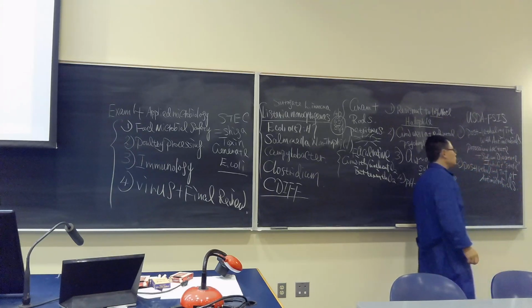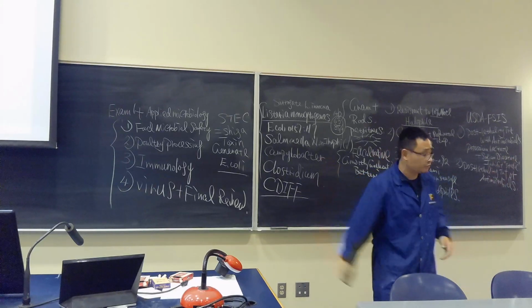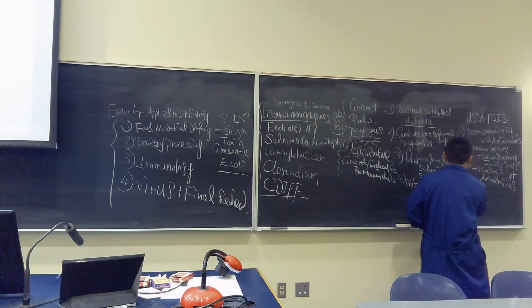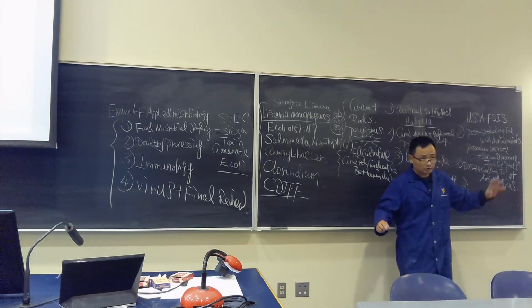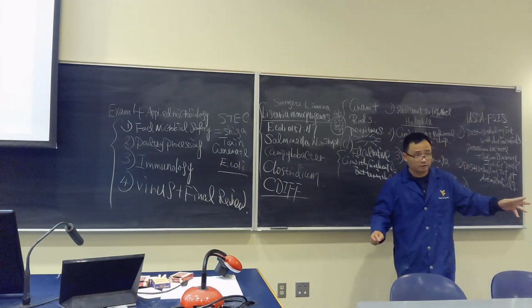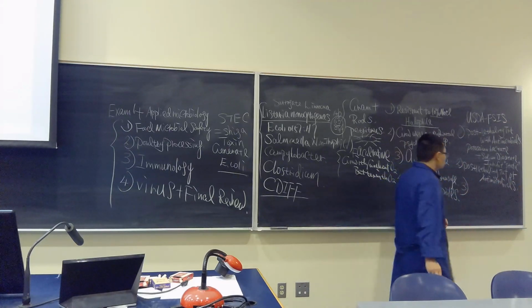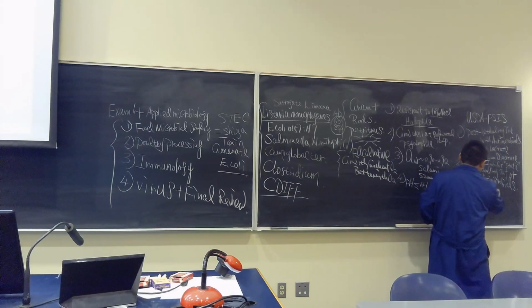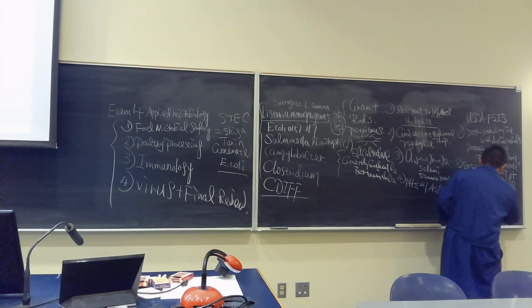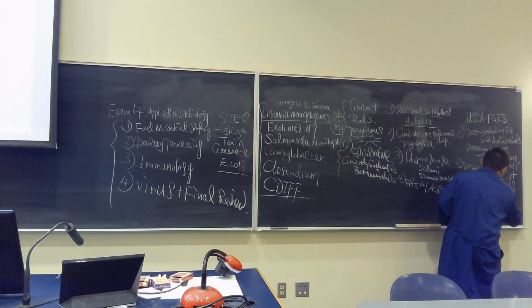Say, okay, I just want to do one of them. Then the USDA FSIS said, yes, it's okay, you can do it. However, if you say, I don't want to do post-lethality treatments, I don't want to do other antimicrobials, I want to do organic processing, then you have to do very good sanitation and frequent microbial sampling.